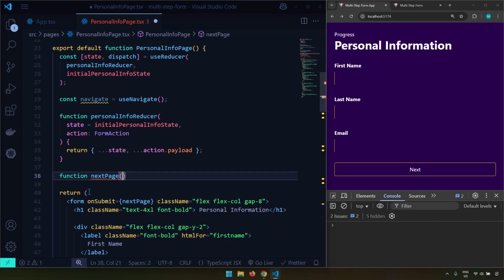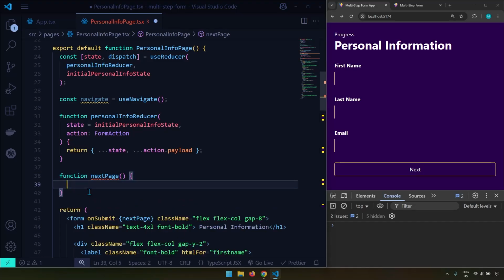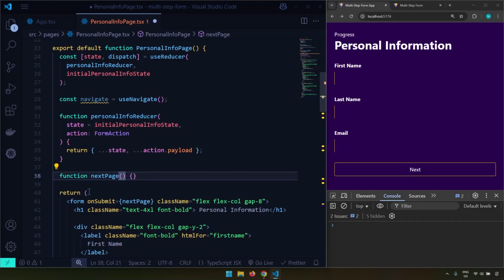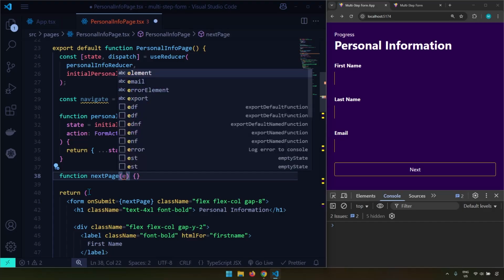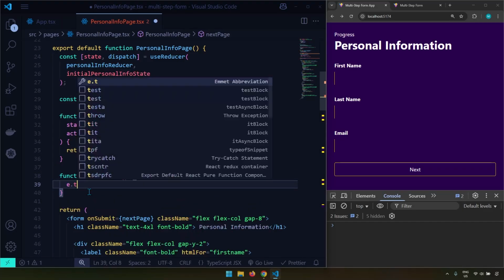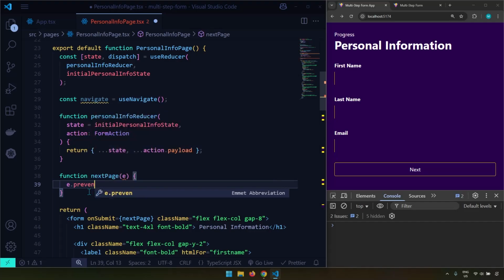Since this is just going to take our user to the next page, it's fitting if we just call it this. The first thing that I want to do is prevent the default behavior. Let's pass in our e object here, and I'm going to say e.preventDefault.